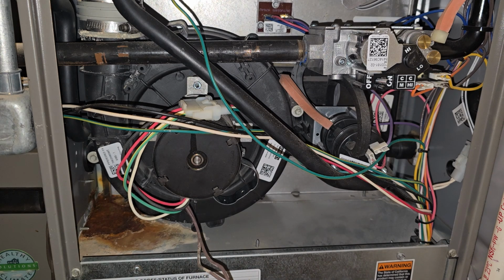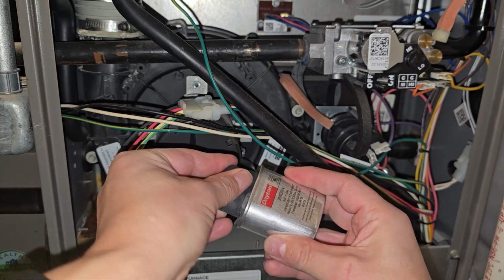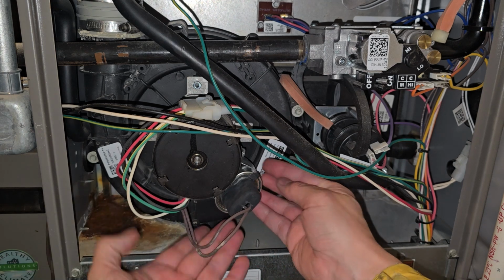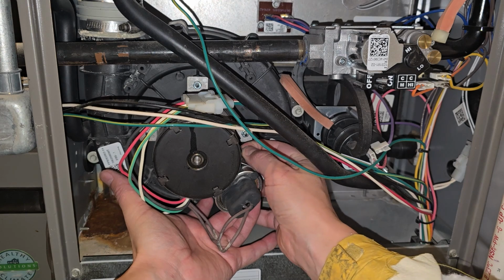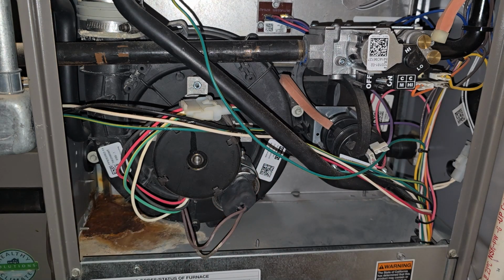Get the cover pulled back in place. Oh, I'm out of frame. Sorry about that. Slide that back into place, and I am going to tighten up the retaining bolt.